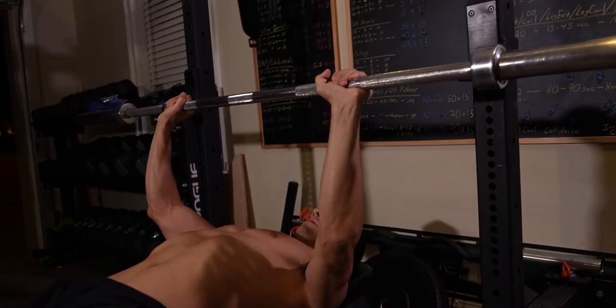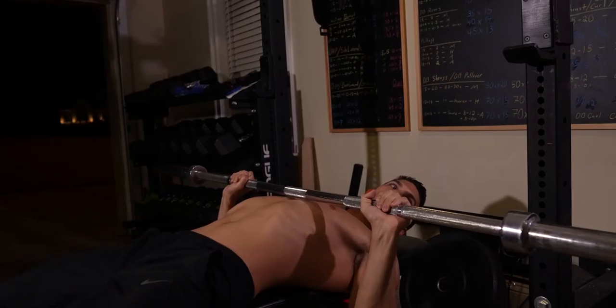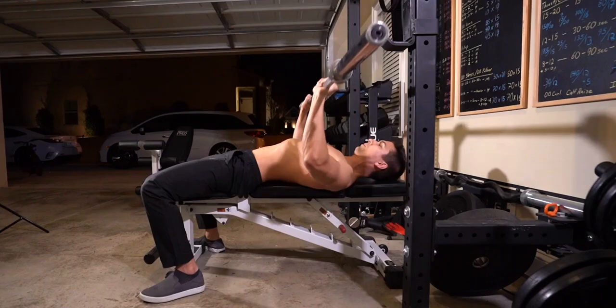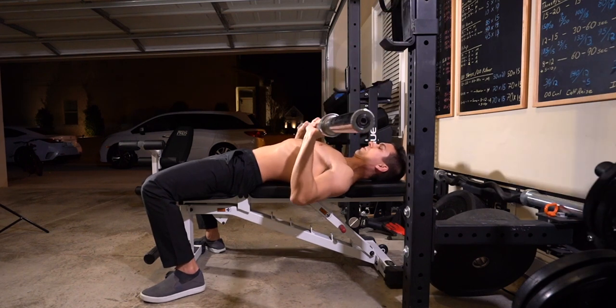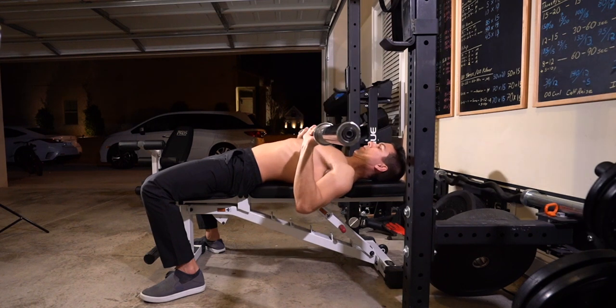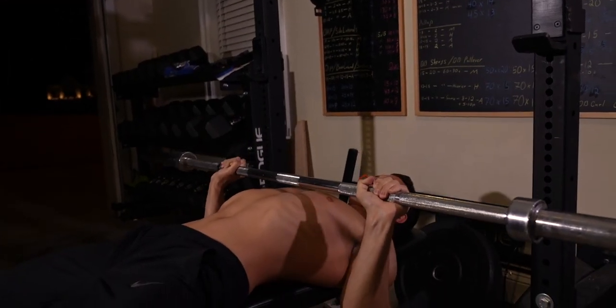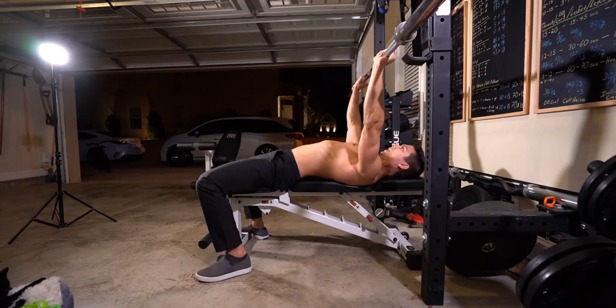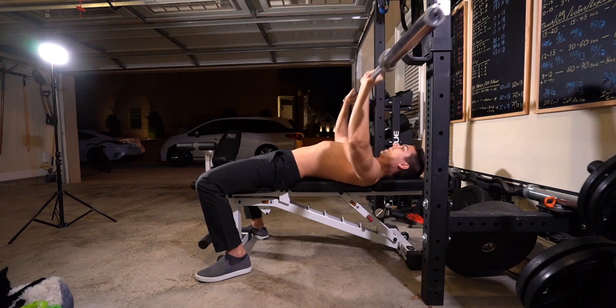When it comes to bar path, bring your arms down at a 45-degree angle, just about to your chest where your nipples are, and then push back up — so you have a little bit of an arcing motion. From up top, it's almost straight over your head; you bring it down towards the bottom of your chest and push back up. When the bar's coming down, breathe in, pause, and push back out faster — slow and controlled on the way down, pause, then push back up. That steady tempo keeps you safe. If you're having to bounce it off your chest, you're probably doing too much weight.